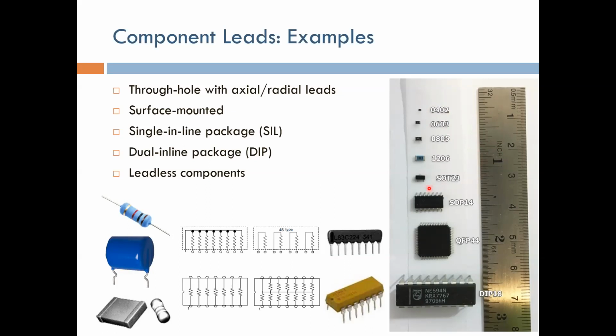There are other packages, like the small outline package. This is also a surface-mounted package, but you have the leads here. It's very similar to the DIP package, the dual inline package. This is what you're used to in your electronic components. This is what you use in the breadboard. Instead of having the leads going down like this, maybe I can draw it for you.